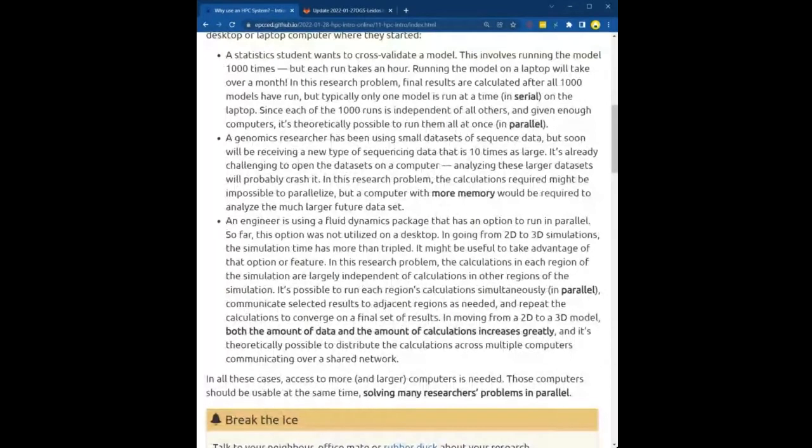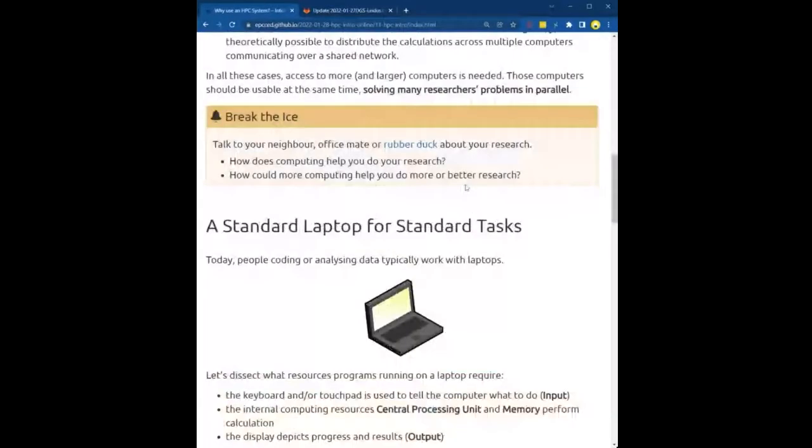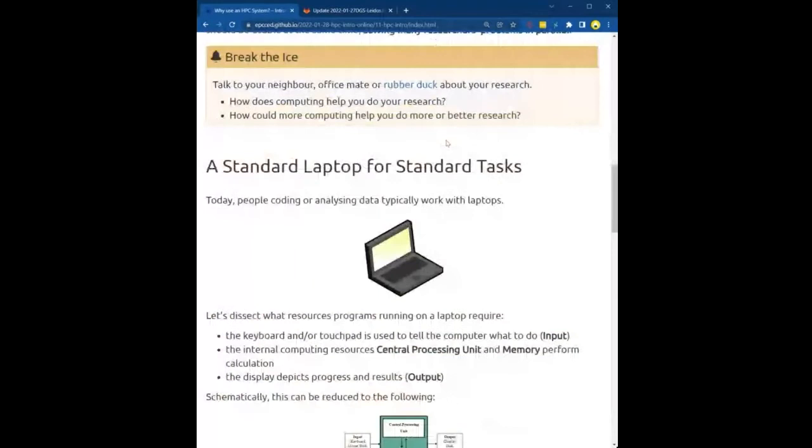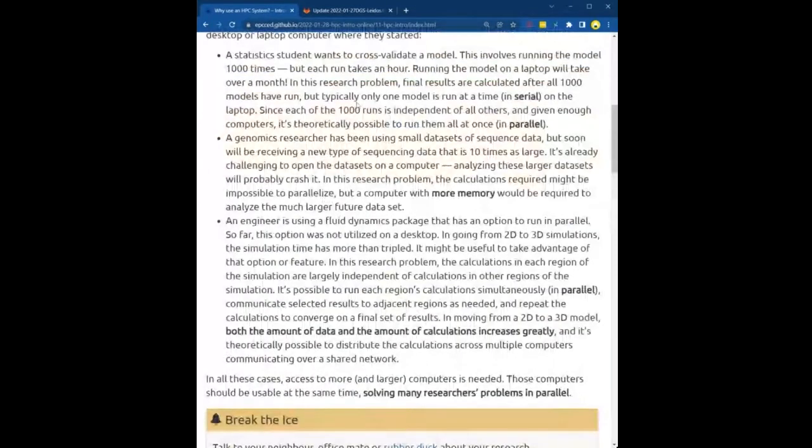Okay, so I'm guessing that one is the top one, running lots of statistical simulations. Yeah, these are all pretty common tasks.